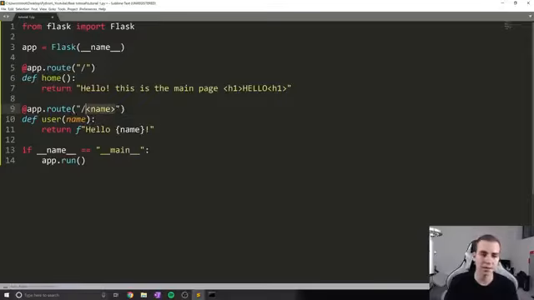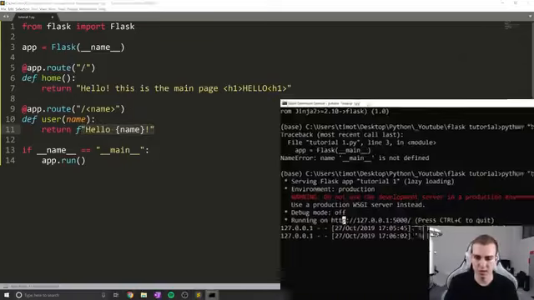And what's actually going to happen is when I type something, I don't have to type name. I can type anything I want. It will pass that string of text to this parameter user, so for this function, and then we'll actually display whatever name it is I typed in this URL bar as our web page. And you guys will see how this works.